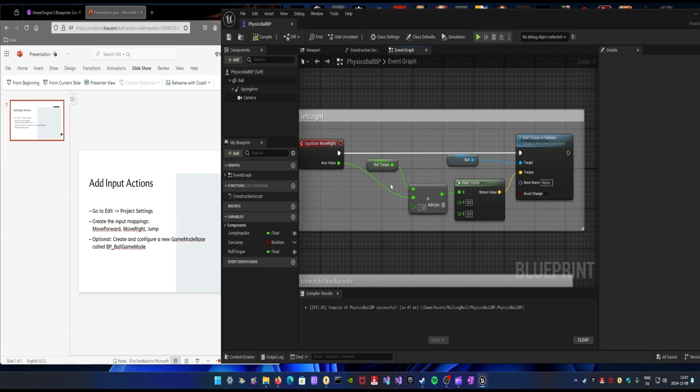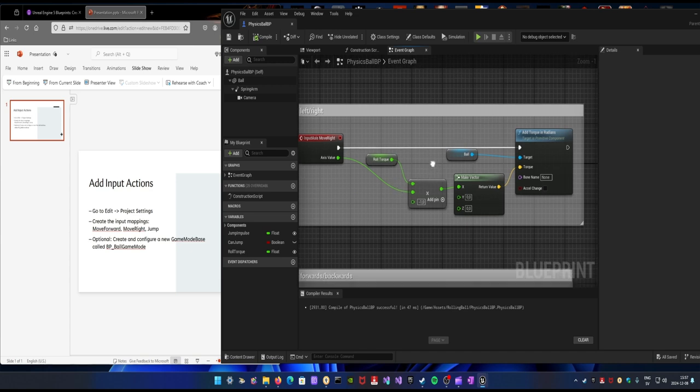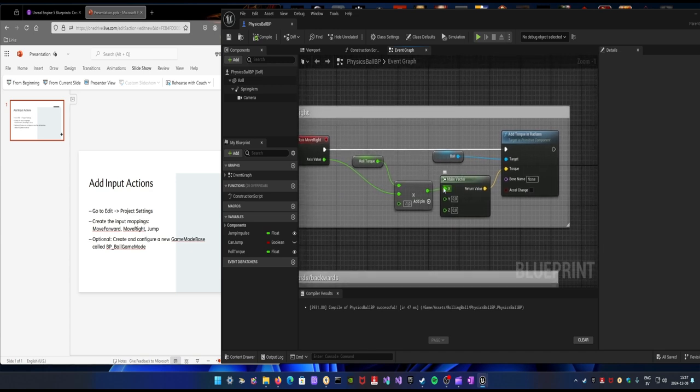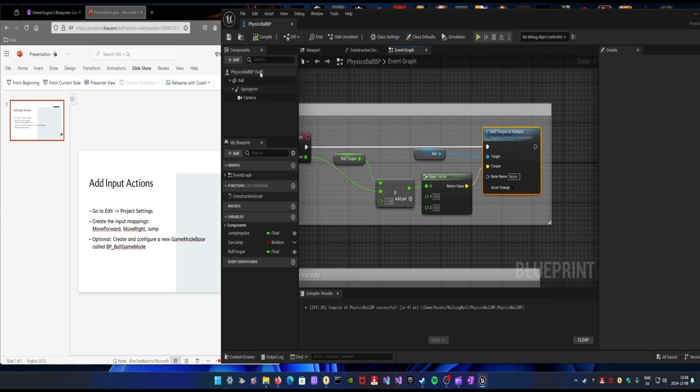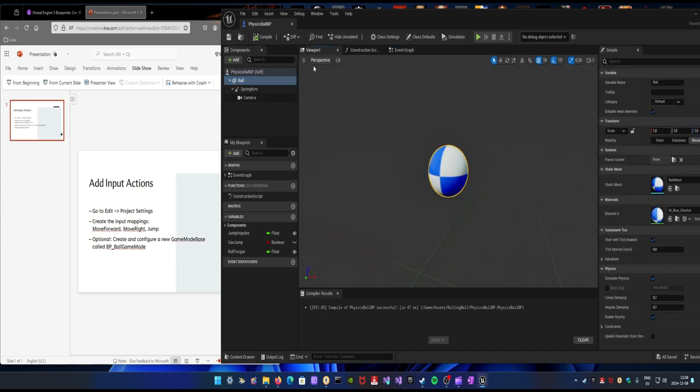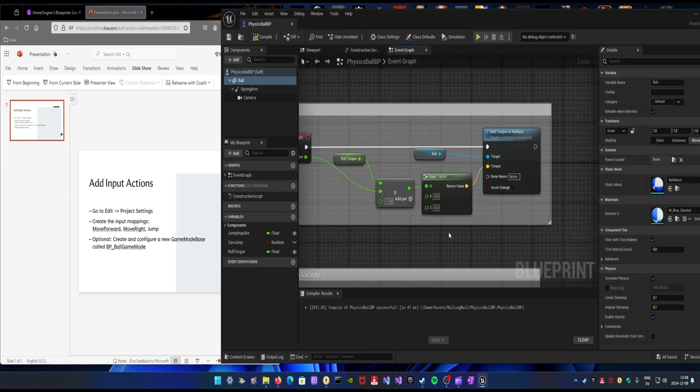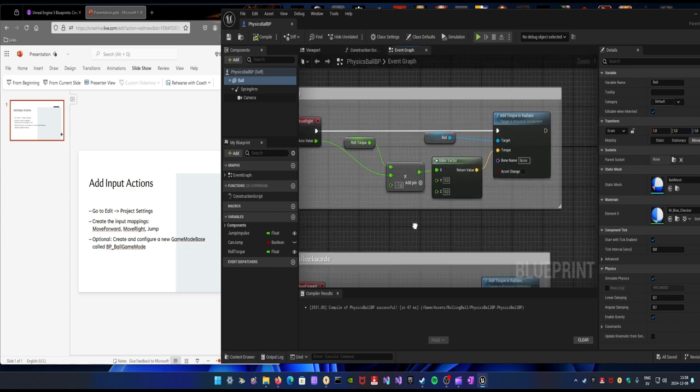Well, we are doing some math here, and creating a vector out of this, and then doing this, add torque in radians. And this is really adding a twist to the ball. If you look here, we have the ball object, this one. We are adding a twist to it, so it really moves around in a circular direction. So it rolls, in other words.